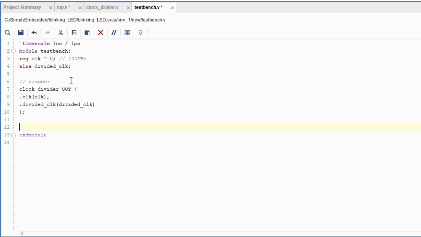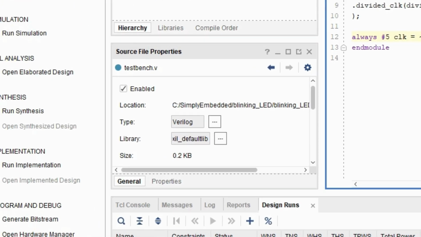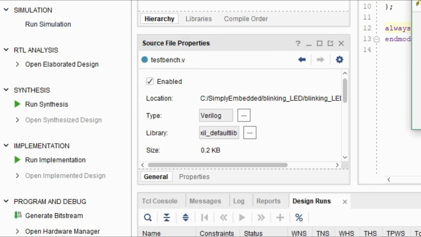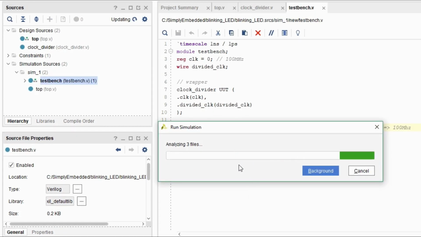In order to create this 100 megahertz clock signal, we will use always statements. So the syntax for this goes as follows: always, #5, which creates the 5 nanosecond delay, and we can say that clock is equal to not clock. This translates to that every 5 nanoseconds, the signal flips around. And this equals a 10 nanosecond period, which makes 100 megahertz. There we go. So we have our signal for the clock, and now we can simulate it. We have the wrapper and everything. So go ahead and run behavioral simulation, save all of these files, of course, and run it.